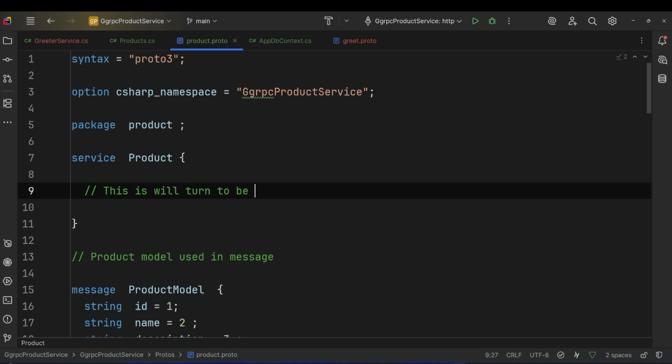First of all, we create a service, and this tends to be C# code, right? So at the end, this is what is going to be a typical C# service code, right? Let's say service code.